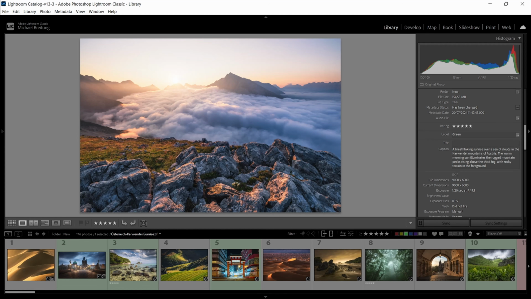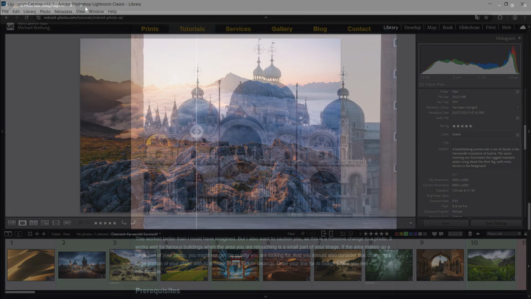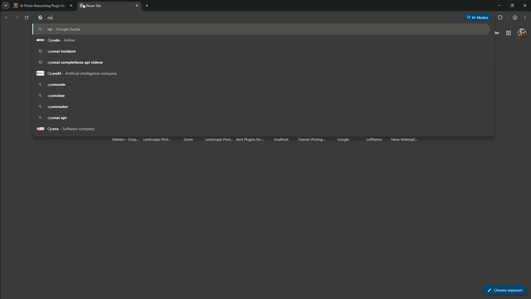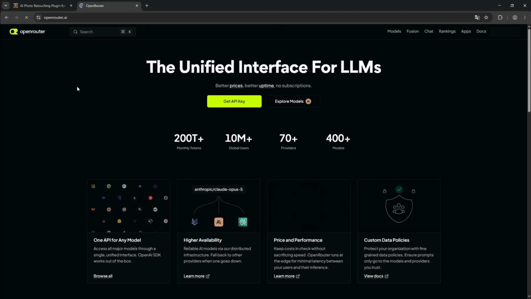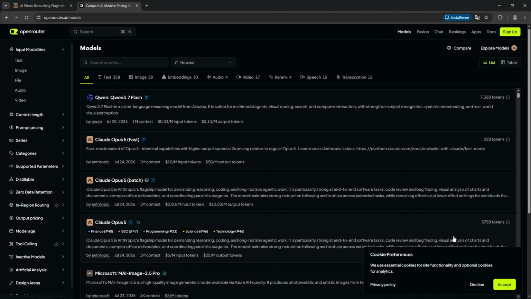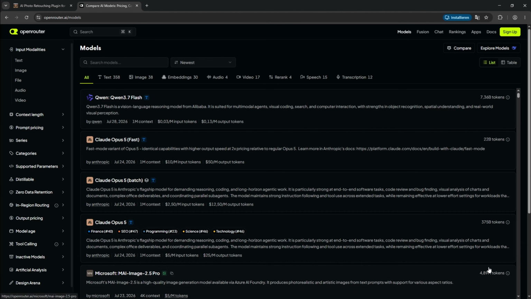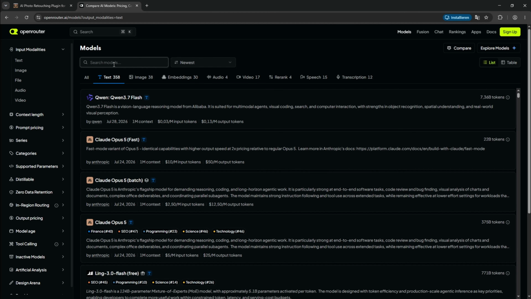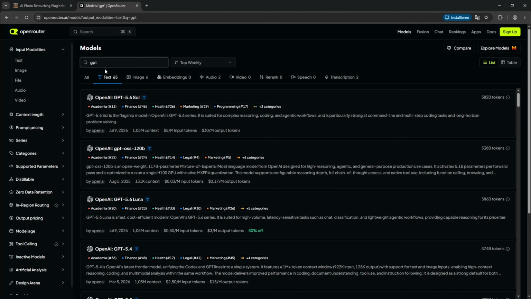Before we go, I also wanted to show you where you get those model names from. For example, if you go to OpenRouter, which is one of the options where you can get access to LLMs. When I say LLM, I mean the large language models, something like ChatGPT. In our case, it must be models that also understand images, which at the current time are most of them. And here you get the whole list of models once you have set up an account, which are available via OpenRouter. It's a lot.